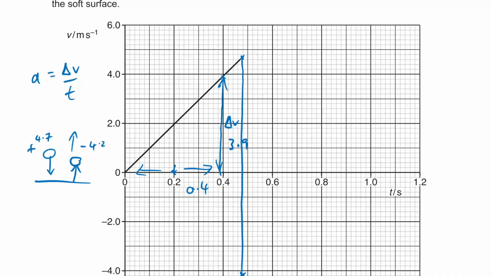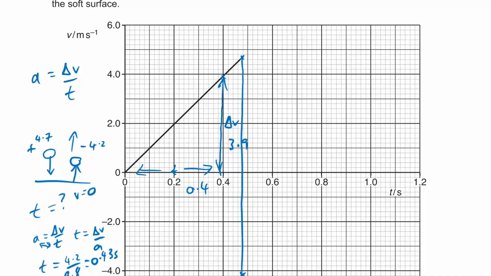We could probably do this well. So basically, how long does it take to go down to a V of 0 again? Well, we can do suvat or just, acceleration is equal to change in velocity over time. Swap these two round because we're looking for a time. Time is equal to change in velocity over acceleration. Change in velocity, of course, is just that 4.2 divided by 9.8. That gives us 0.43 seconds.